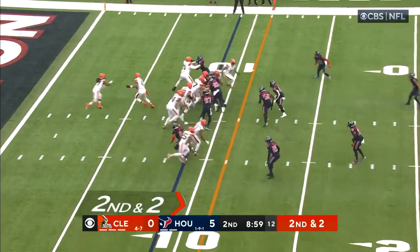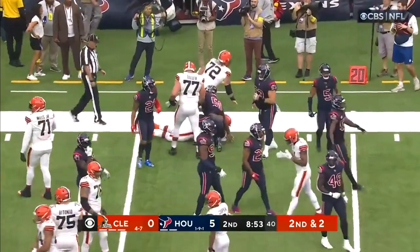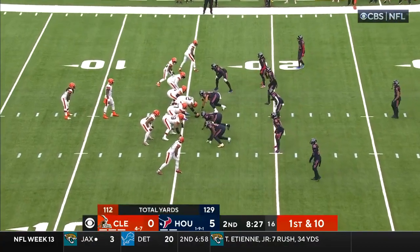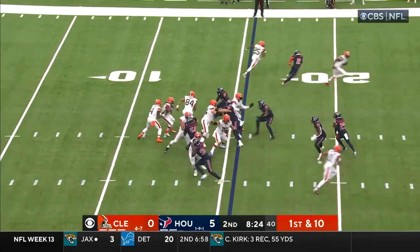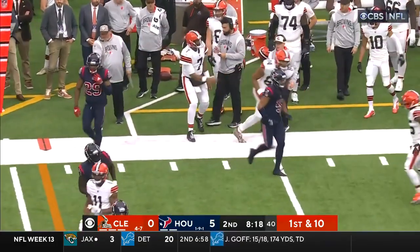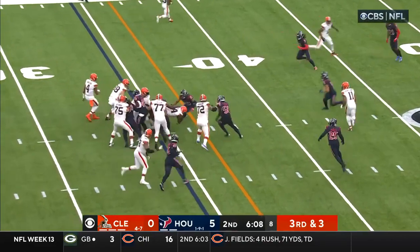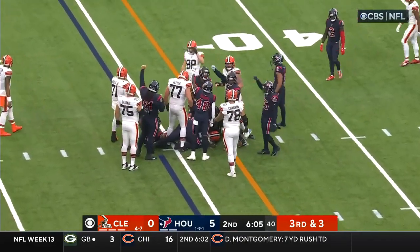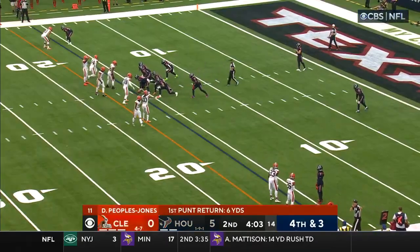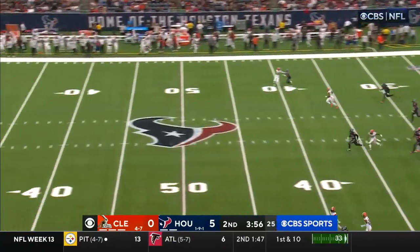Two turnovers plus the safety on that last possession. This is Kareem Hunt taking on a tackler at the 15-yard line, it's a run of seven for Hunt. Hunt, of course, the eventful summer — requesting a trade that was denied, still hoping he's a big part of them down the stretch. On third and three, they keep it on the ground with Chubb. It feels like it's been one-sided in terms of what Houston has been able to do with its defense, just hasn't been the case on the scoreboard — just a five-point lead.